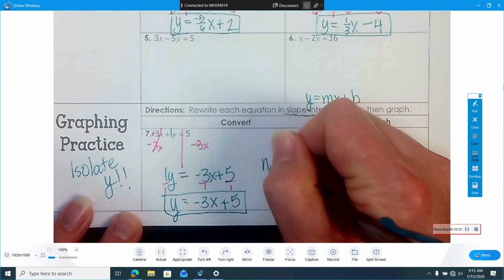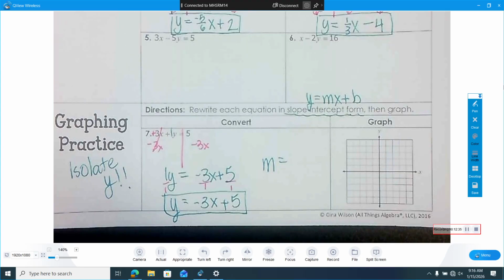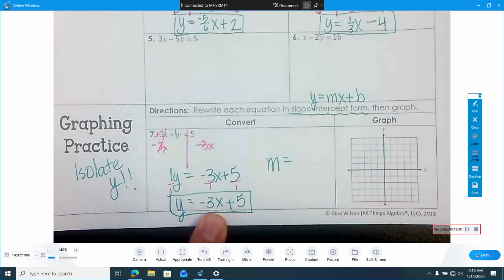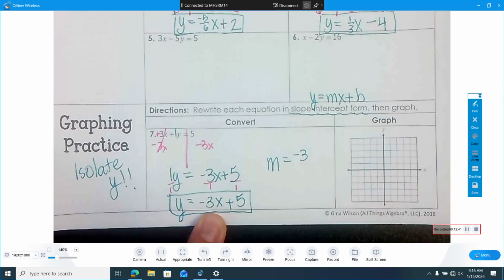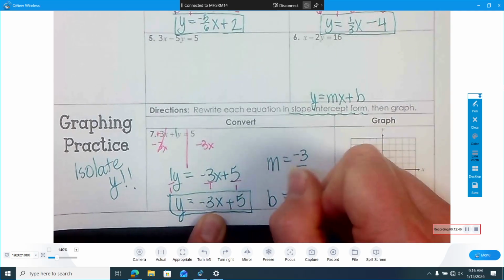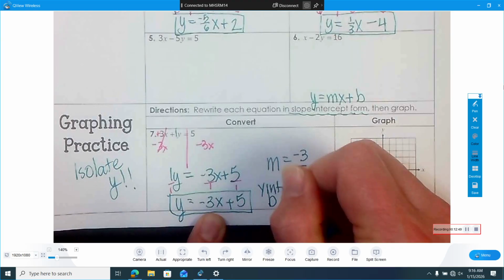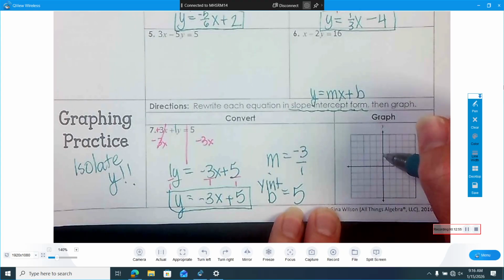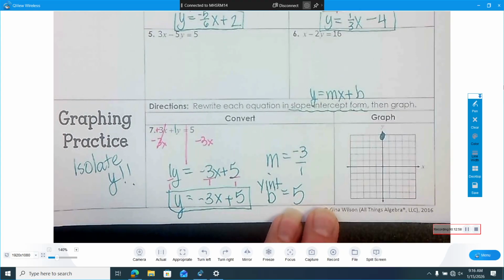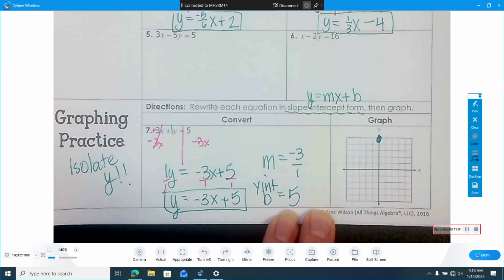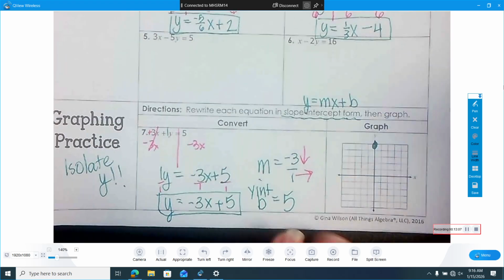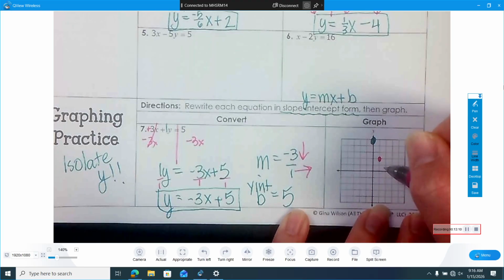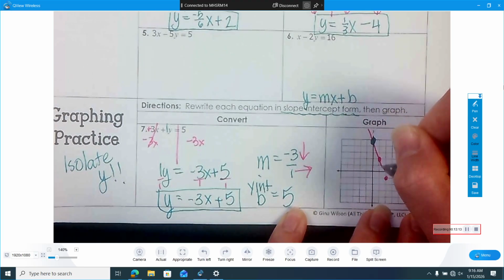What is the m? The slope, and what number is our slope in our equation right here? -3. Good. I always want slope as a fraction. So what is this number as a fraction? -3 over 1. Good. And then our b, what's our b, our y-intercept? 5. Good. B is for begin here. So we're going to begin at 5, 1, 2, 3, 4, 5 on the y-axis right at the top. And my slope, what does -3 over 1 tell me to do? Down 3 over 1. Down 1, 2, 3 over 1. And then we can graph it.